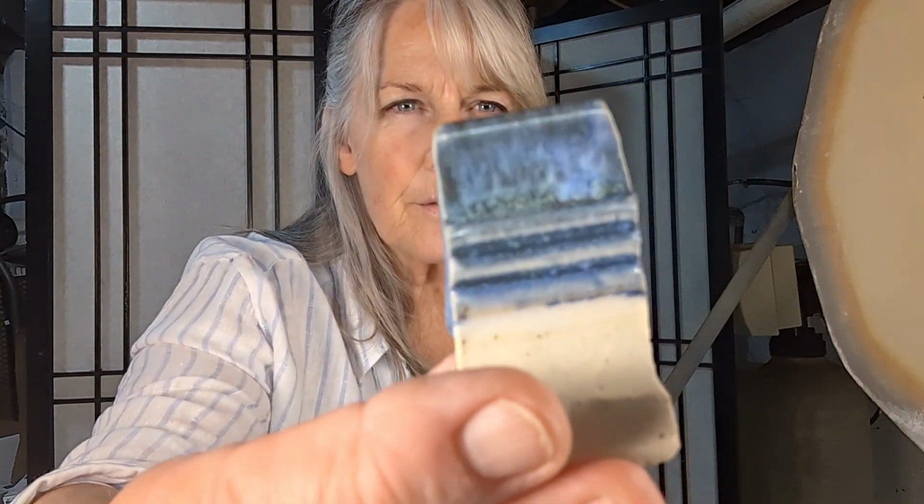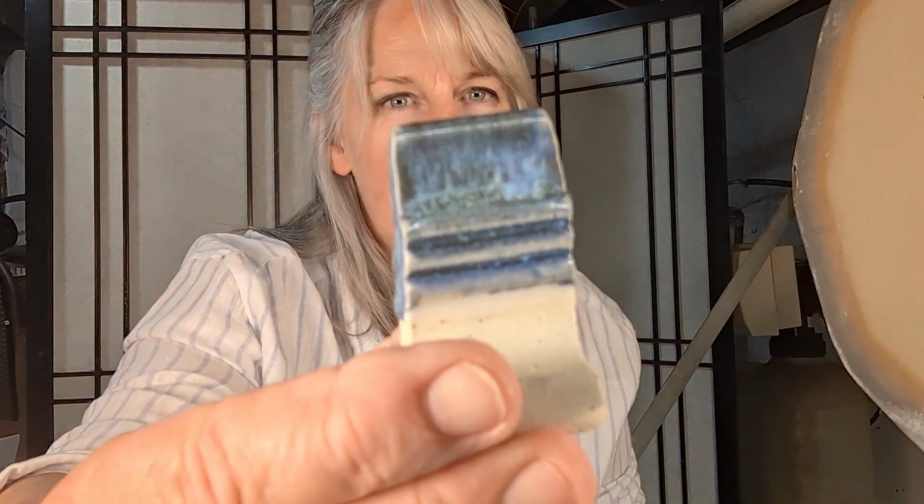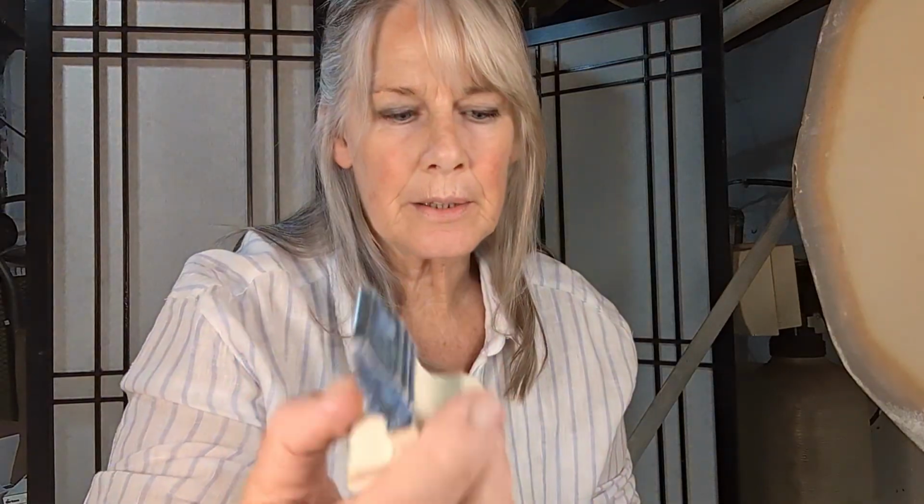This is 4A. I did write my tests down. This is Eggshell by Opulence with Ashley's Best, which is a glaze I mix, over the top of it. And there's a lot of things happening. There's some blue, there's some green. I think that's a really interesting test tile.